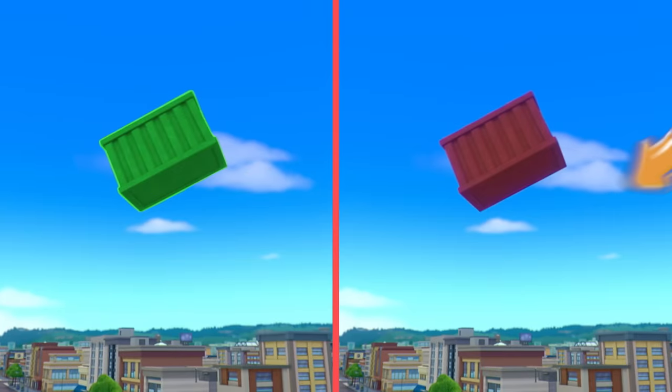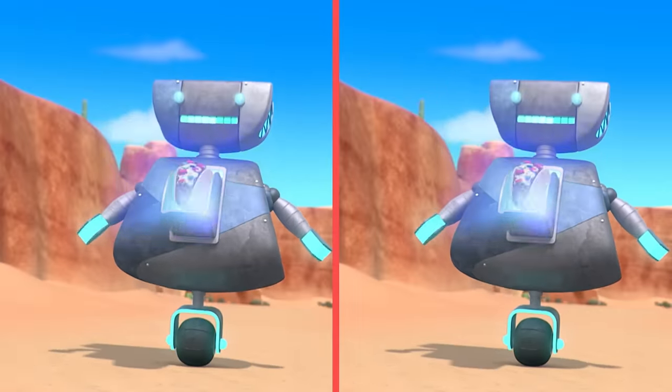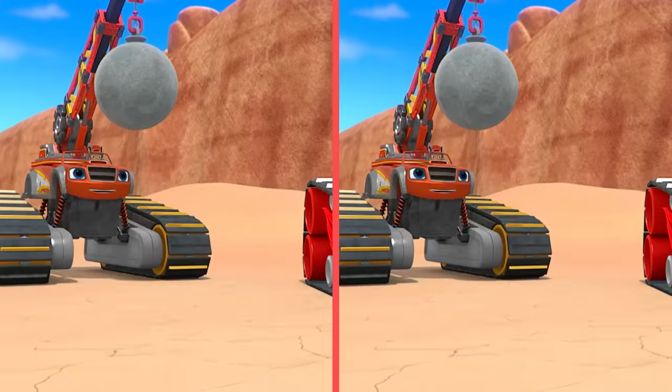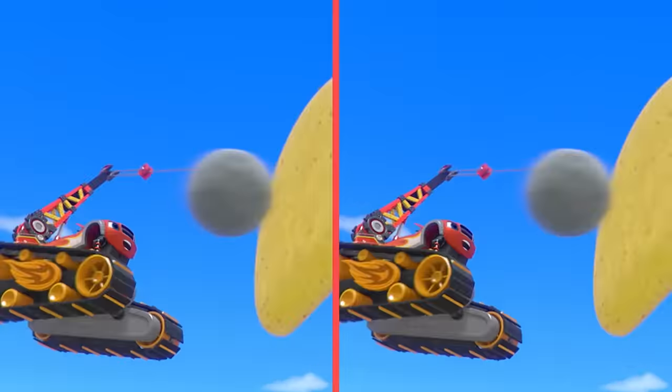Did you spot the first difference? This container is red here, but it's green here. Fantastic job spotting that difference. Check this one out. Never fear. Wrecking ball crane sparkles here. Yeah. Woohoo!